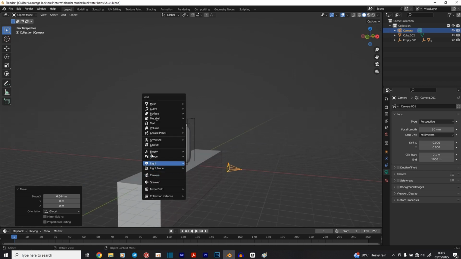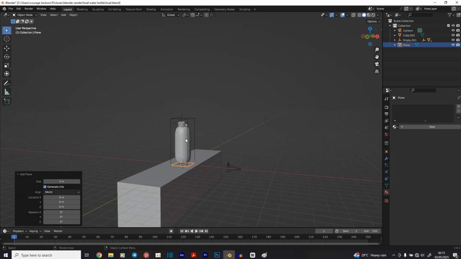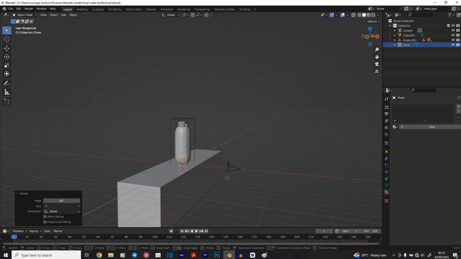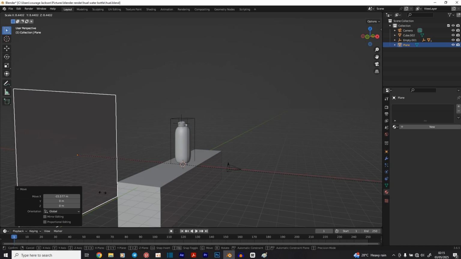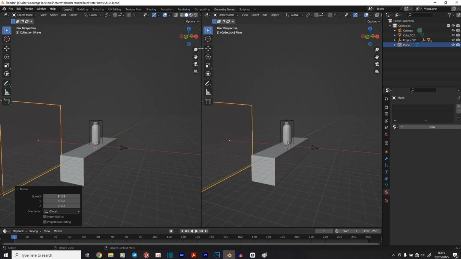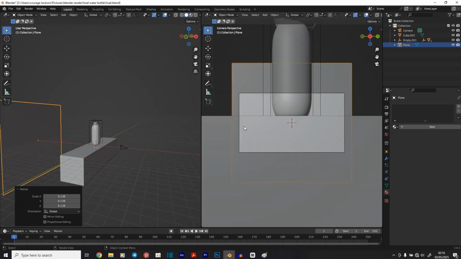So now we can add in a plane as well. Let's add it. See, so R, Y, G, Y. This to the back. Scale this out. So now go over here, split, then the camera here.